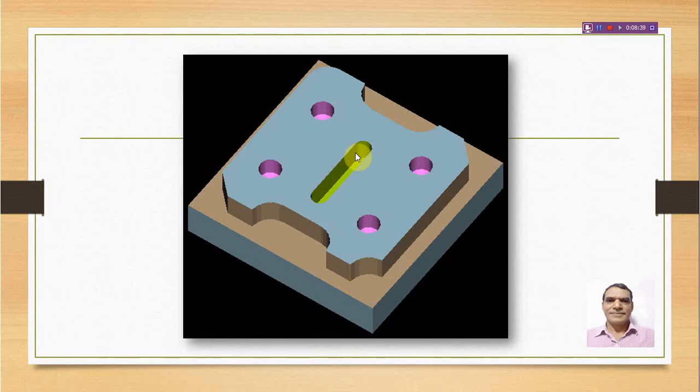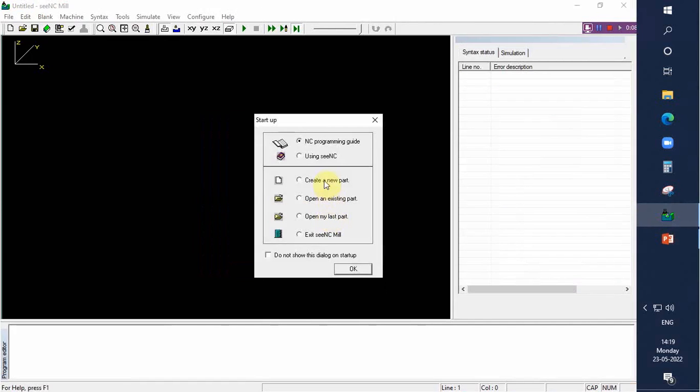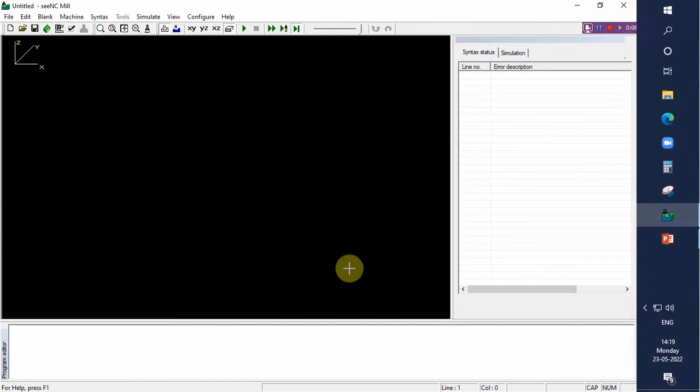And now we will see the simulation. First we have to open the software, CNC Mill under Cadem software. Once the software is opened, go with create a new part and give it OK. And then we have to open the program.